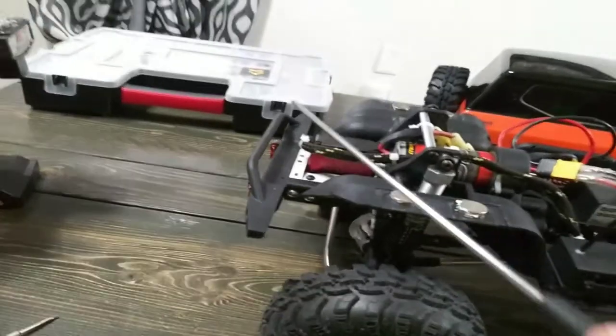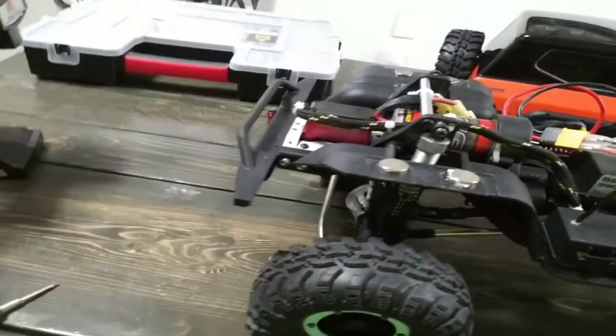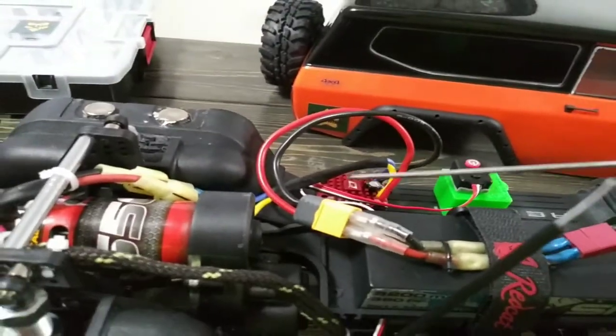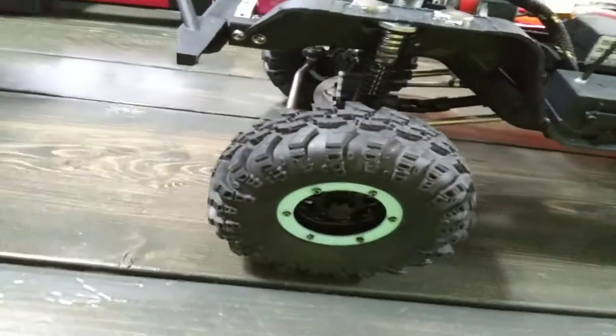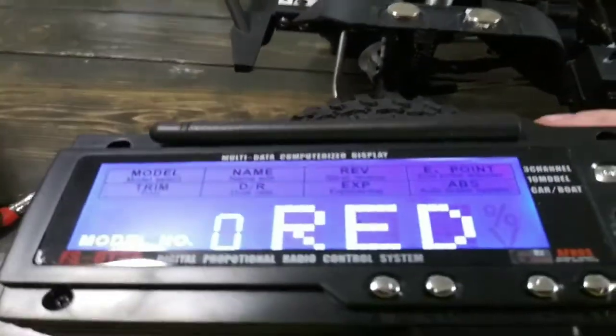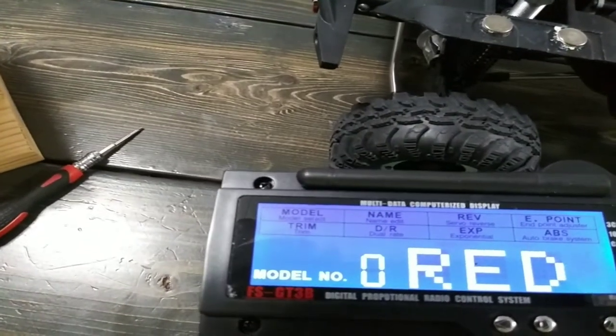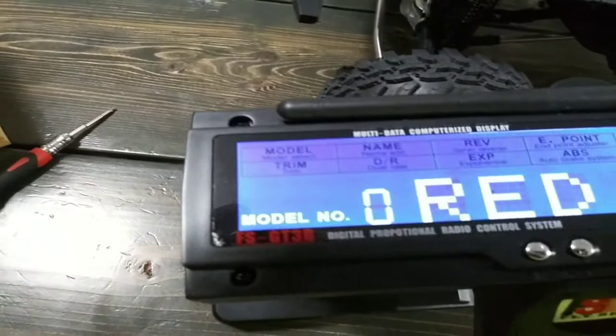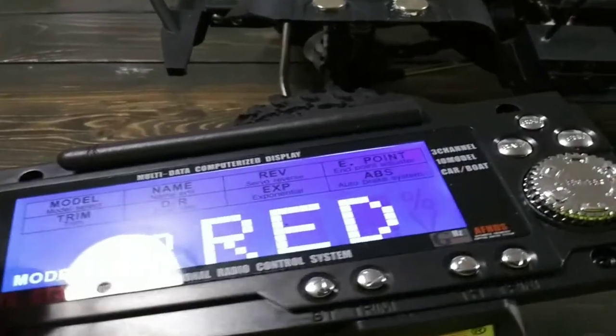So far I haven't put really much into electronics — a $20 servo, or $15 or something like that with the servo horn, which is not a bad servo horn at all and worth every penny. Definitely a decent servo with plenty of power, way better than factory. The Hobbywing 1080 — way better than factory, way way better. It actually has control over going slower and faster, unlike the factory ESC. The FS-GT3B Fly Sky radio — definitely worth every penny. It's fully tunable, shows you voltage, you can have different vehicles, do your trims — you can do anything you want in this thing.